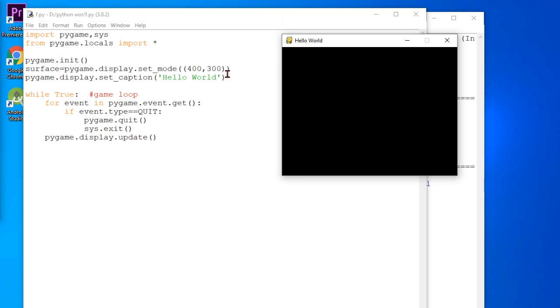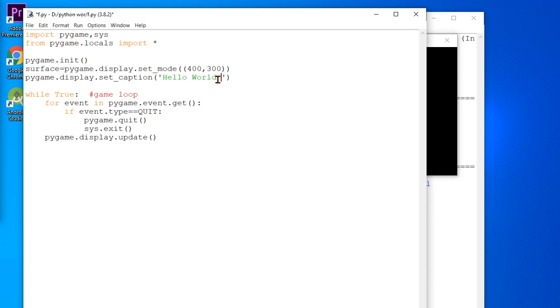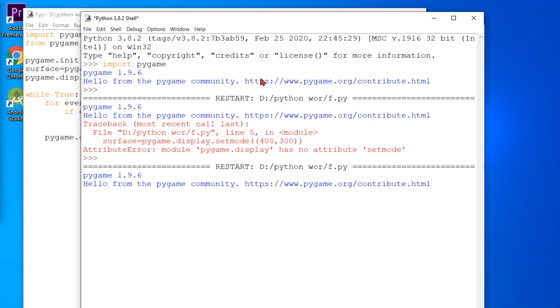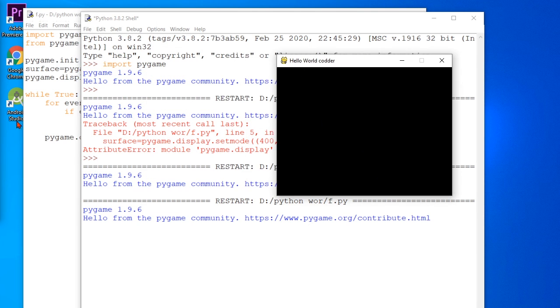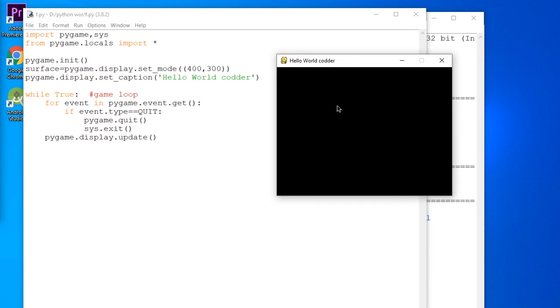We got it, hello world. If you want, we can change it, whatever, hello world coder, and we're gonna get the same thing. Let me just save it and run. There you go. You got this as hello world coder. Nothing fancy, just simple code.